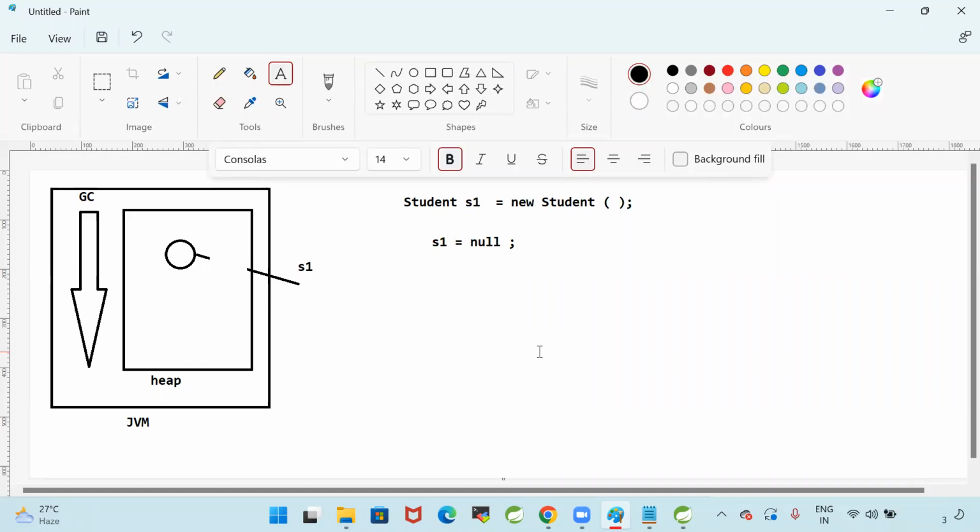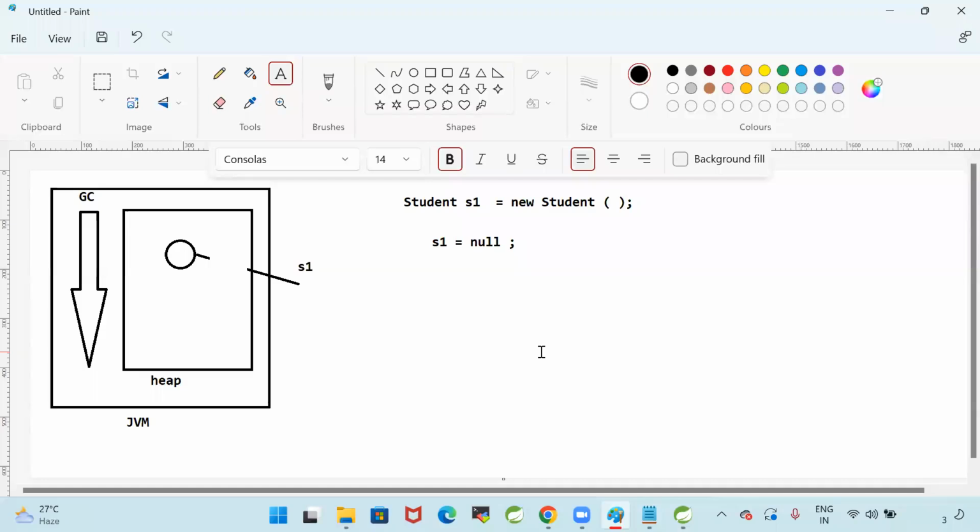Right, generally, whenever a court is going to hang a person, that court will give a last chance to the person. Similarly, whenever the garbage collector starts in the JVM, it will go to the heap area and identify unreferenced objects. When there is an unreferenced object in the heap area, it will call the finalize method and remove the object. That is called garbage collection.